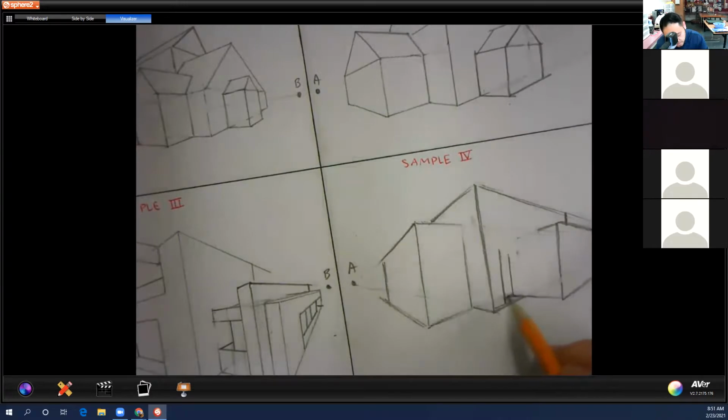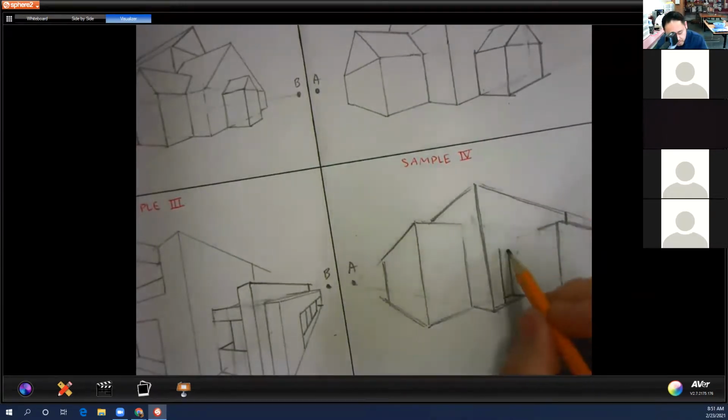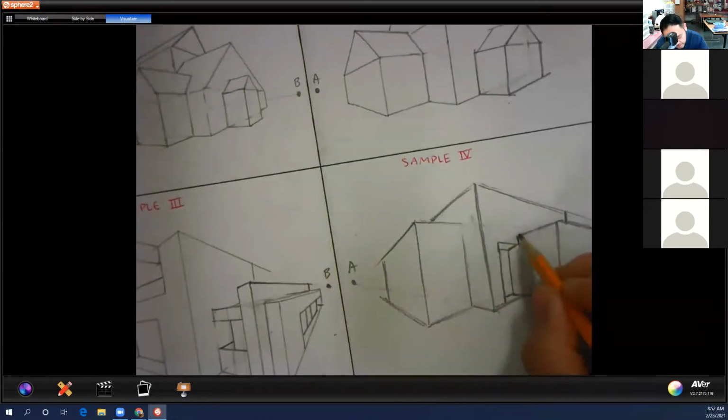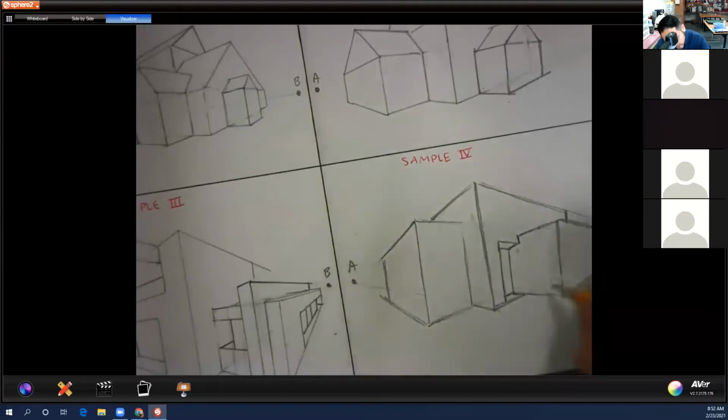This one goes to B. And maybe this one goes to B. That goes to A. And this goes to B. And then this goes up, connects to this line. So we've got a cube that comes out from this hallway. I like that a lot.